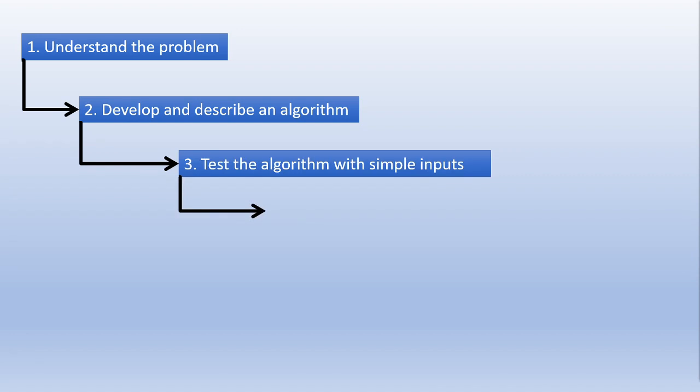Then, once you have gone through that process of documenting your algorithm, you need to test the algorithm with some kind of simple inputs. And this goes back to step one, where we might have identified something in the prompt of the problem or in something that we read about the problem that would give us an idea of what those inputs could be. We need to test some simple inputs. So say we know that we need to input an integer, we can try and use a value that we think would work for the algorithm. And we can pass it in and go through the steps on paper and see if it would work out correctly.